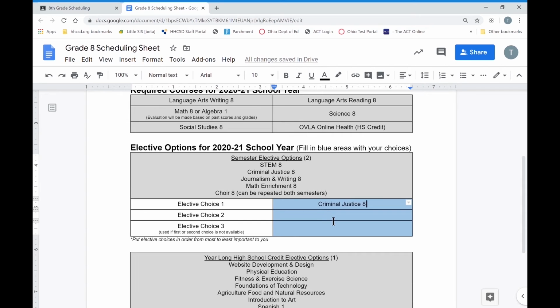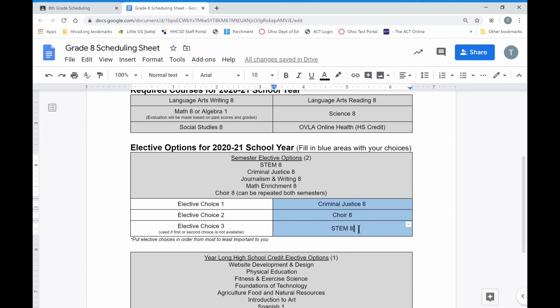Then you'll do it again for your second choice. So maybe my second elective choice is Choir 8. So these are your 2 choices. This is what you want to have your 2 semesters. Now, as you know, this year, some of you may not have gotten one of your choices. So we always ask you to put an extra choice down here just in case something happens in the scheduling process where you can't get into one of those 2 classes. So for me, if I can't get into one of those, I want to go into STEM 8. So now I've filled out my elective semester choices. So this is my first choice, my second choice, and then my extra one if I need to.